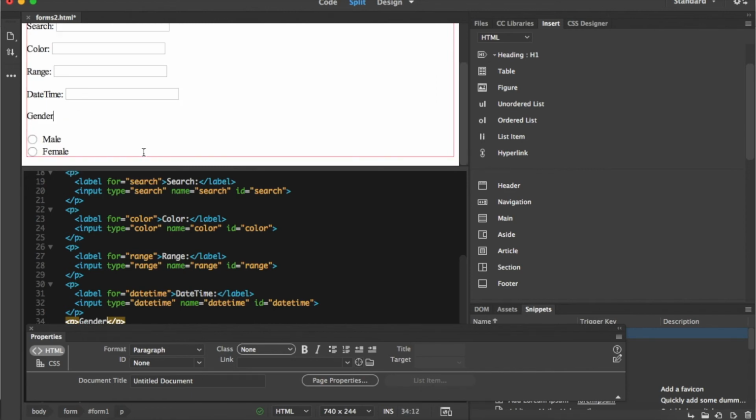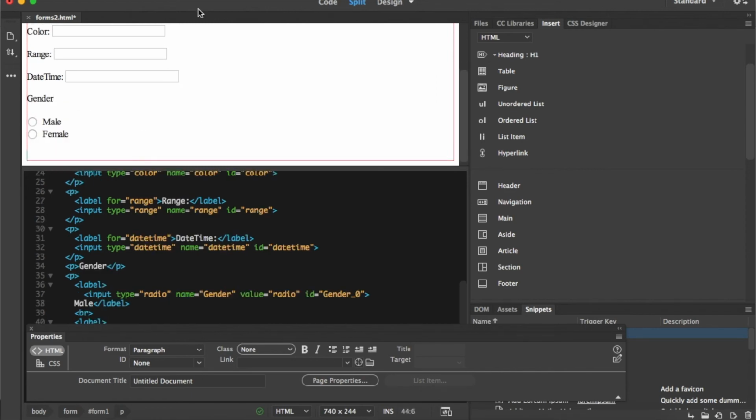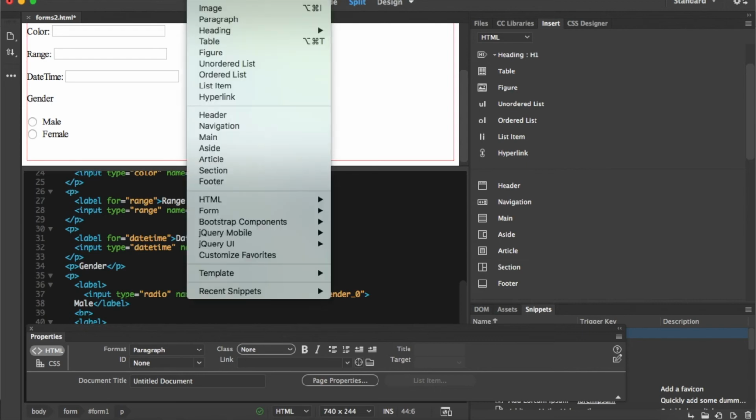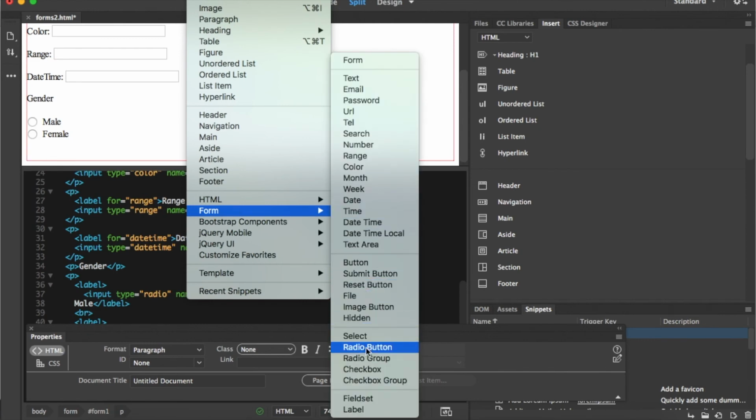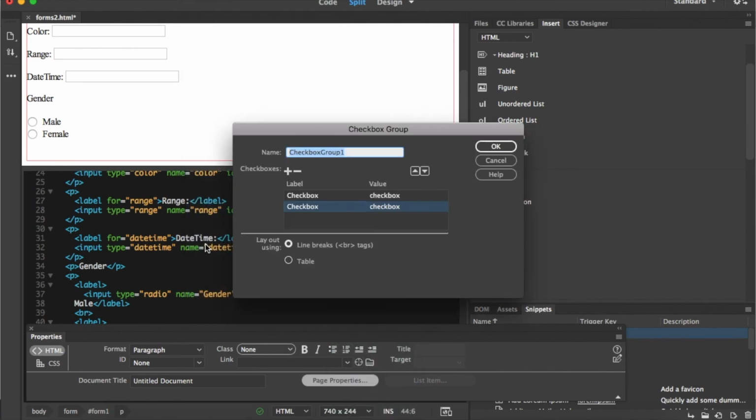Gender. We also have a checkbox group that will, let's say, handle things that can be chosen by the user, like hobbies. This is a checkbox group. I will add the first one, let's say football. Then I have basketball. If you want to add, if you want to delete, it's there.